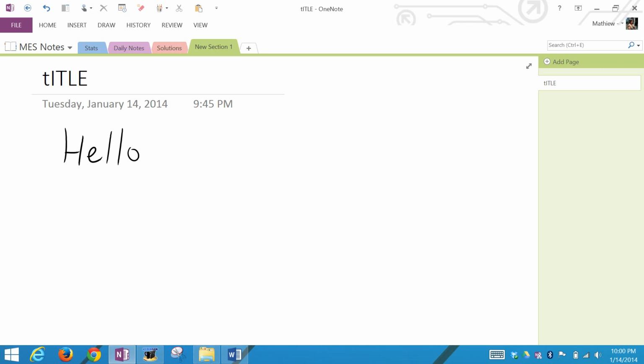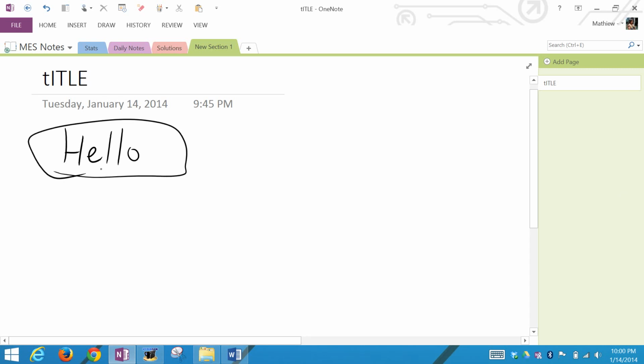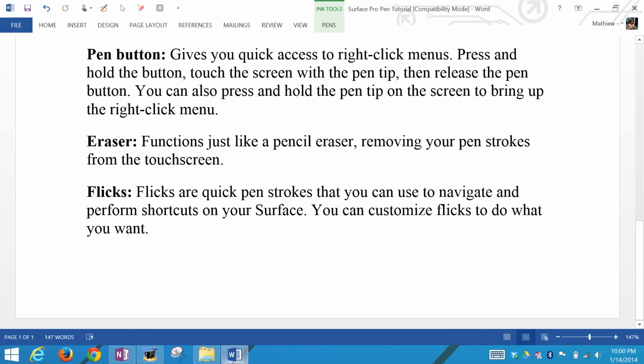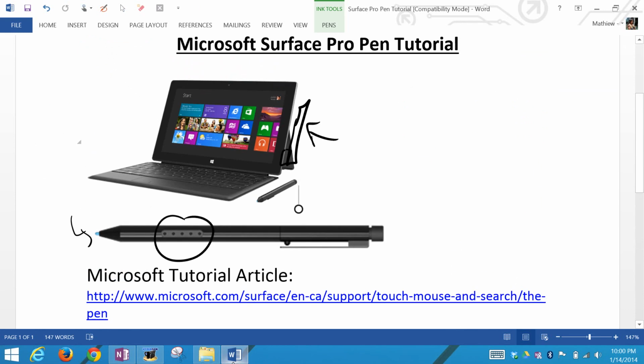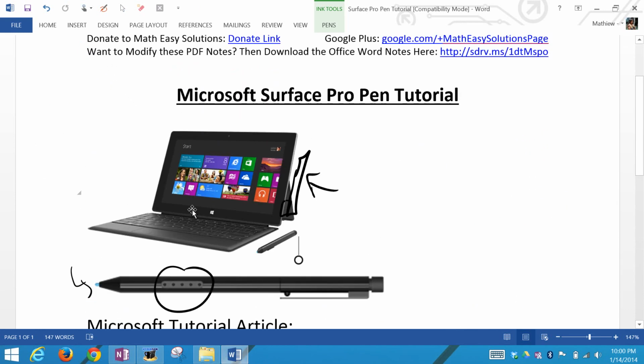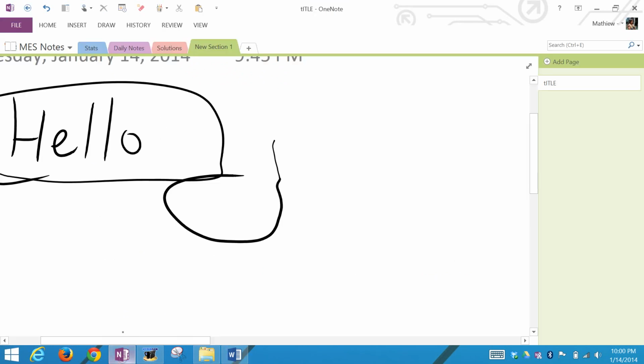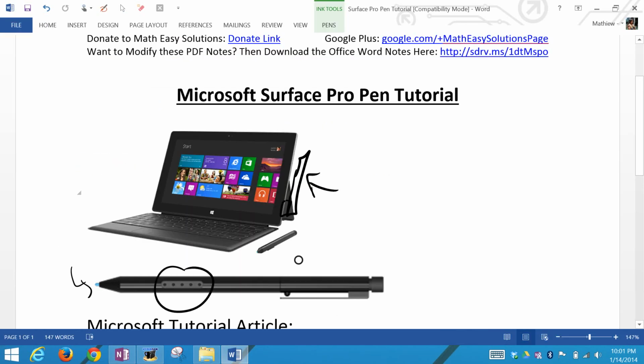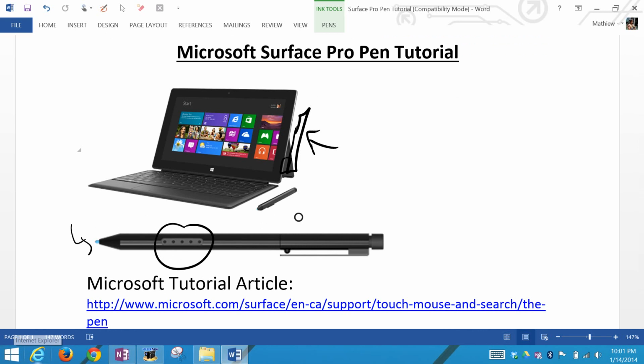Well, anyways, that's pretty much all I'm going to go over today. I just wanted to go over this, and you can zoom in and out here to show the pressure sensitivity a bit more. This is a pretty amazing pen. I strongly recommend getting the Surface Pro or Surface Pro 2 if you're thinking about using Photoshop or anything to do with a pen, or even taking notes, which is amazing for note taking. I'm going to do a later video on this OneNote program, which has basically replaced all my physical paper for note taking. I recommend you get this if you're thinking about getting a tablet PC. It's a full PC, so you could do most stuff you could do on your desktop.